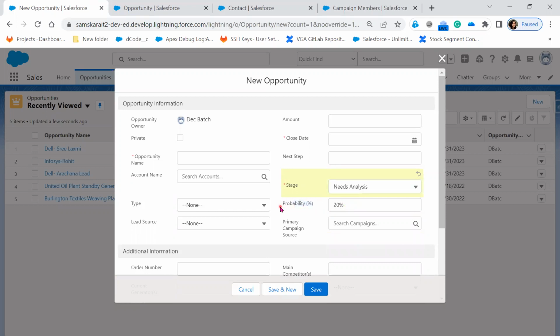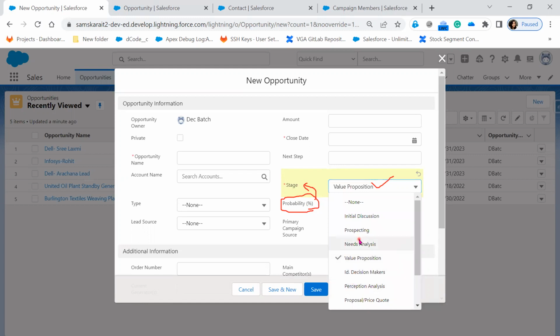So probability is a field, and it is directly linked with the stage value. Whatever value we select, based on that, the probability value gets changed.